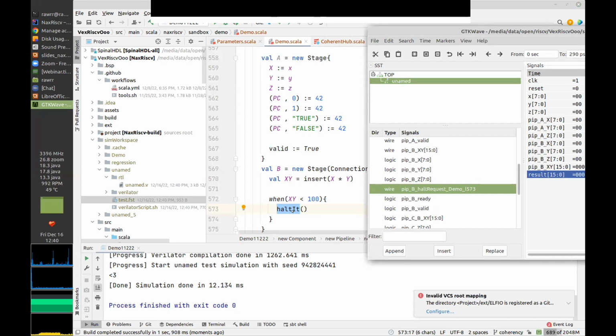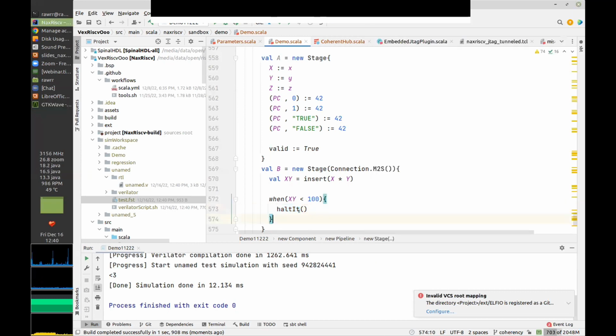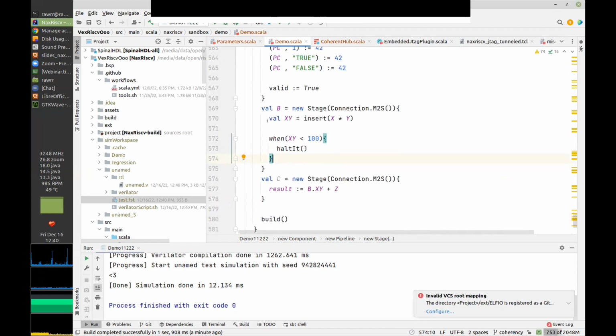Now I will just show a few tricks on how to preserve names in SpinalHDL, how to define an API to provide this kind of nice naming scheme. There are multiple ways. Imagine you have a function, like let's say halt it, but let's name it func.